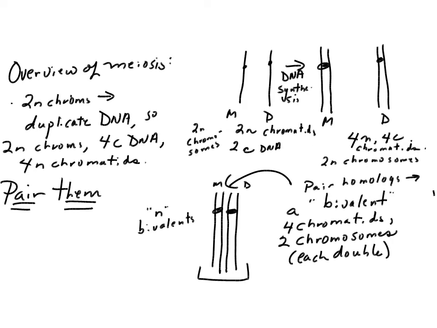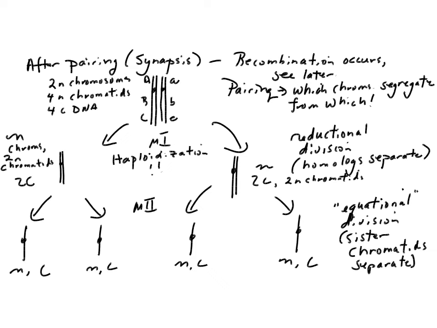Okay, so remember, we have 2N chromosomes here, which is to say two copies of each chromosome, and we have, therefore, N bivalents, where each pair forms this one structure. So now we're going to have the meiotic divisions. Very importantly, the first meiotic division is the haploidization step, where we have our bivalent, and we're going to take it apart so that the homologous chromosomes segregate to opposite poles in the division. So we had 2N chromosomes in the beginning, each pair forming a bivalent. Now we're going to separate those, so that gives us N chromosomes.